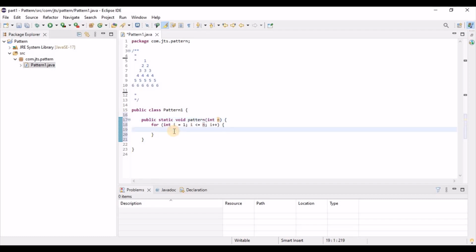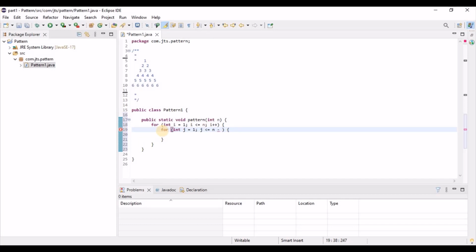Next we need to print the space. For that we need to take another variable, int j equal to 1, j greater than or equal to n minus i.